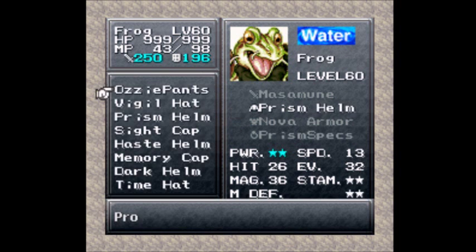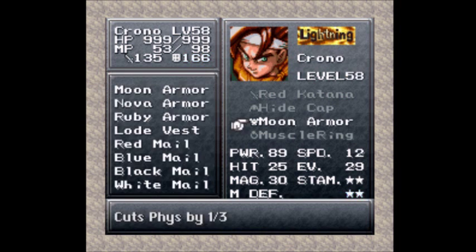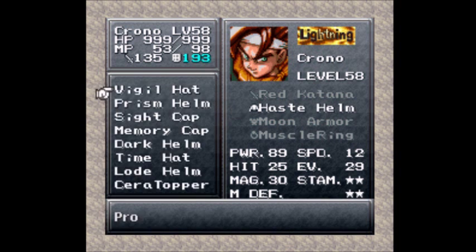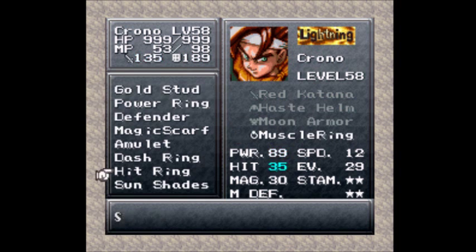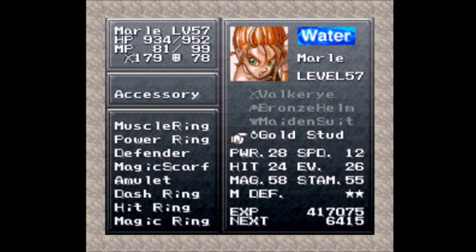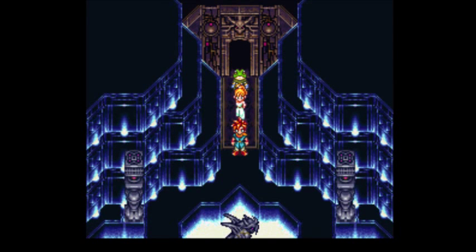Okay, so we want Frog to have maximum attack power. That part doesn't matter. You need to have a moon armor. This part, we'll give you a haste talent. Oh wait, that his defense is high enough, because he takes forever to recharge after using Spire. And then you just get a gold stud. You're not going to get attacked, so it doesn't matter. Alright. Oh, the fly pops though.